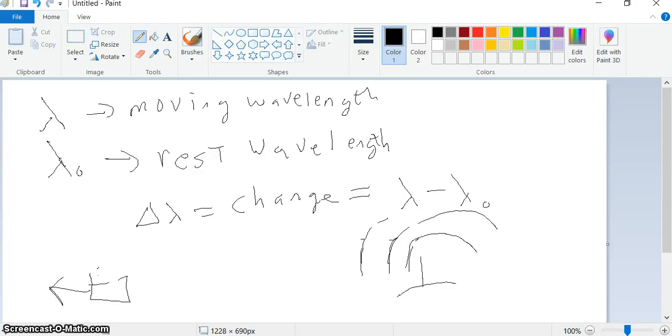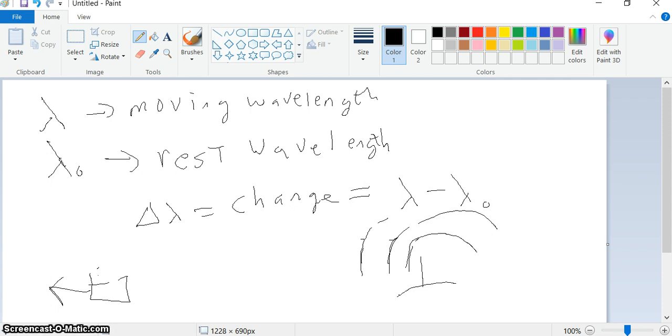All right, we're going to get to problem 7. Let me read it first. It says, at what velocity and in what direction would a spacecraft have to be moving for a radio station on Earth transmitting at 100 megahertz to be picked up by a radio tuned to 99.9 megahertz?